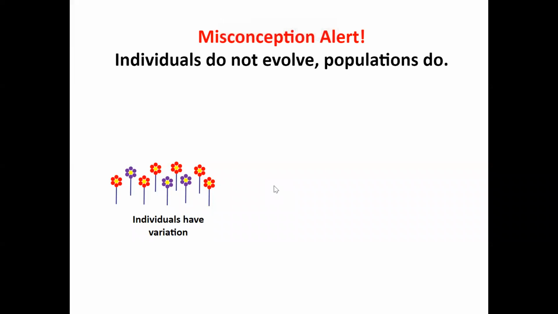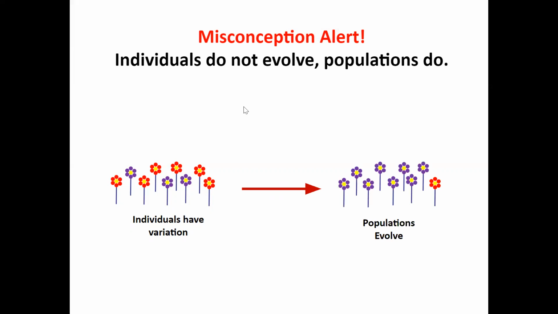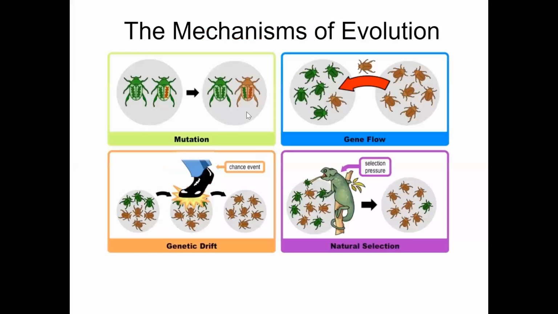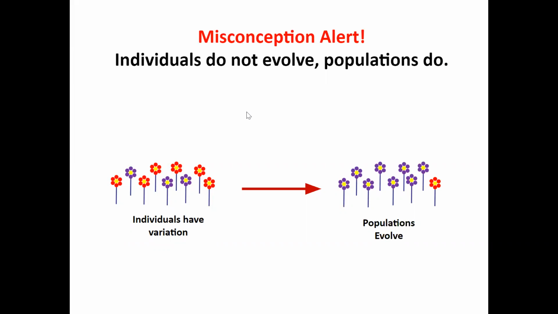Oh, misconception alert. We don't have to write this, but you should know. Make sure you don't have this misconception. Individuals do not evolve, populations do. I already mentioned that. Individuals can acclimate to an area, but that is not usually a genetic change. Me going into like Alaska, eventually you'll get used to it. But to adapt to that, I'm gonna wear more clothing. So that's a different sense of the word adapt, right? That's not a genetic adaptation, but we can adapt to things. We adapted to COVID-ish.